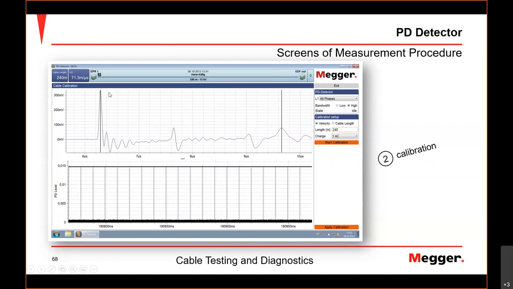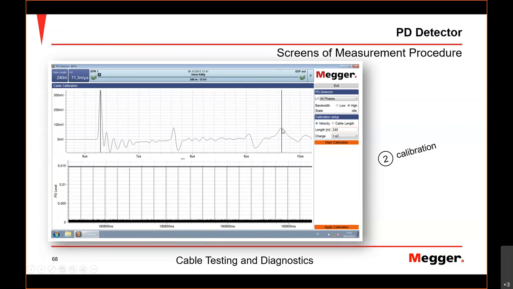So you have the level here, that's the highest pulse. That's the pulse that comes and goes right straight into the instrument, is measured immediately. And another pulse is traveling all the way to the end of the cable and coming back. That's this pulse here. And so this is the traveling time. Knowing the velocity of propagation, the instrument knows now what distance that is, or the other way around. Actually, here it's done the other way around.